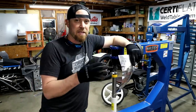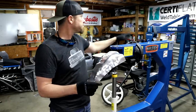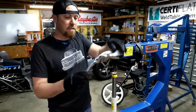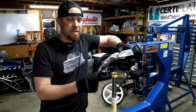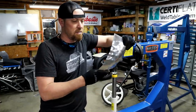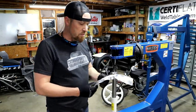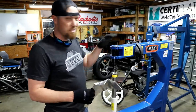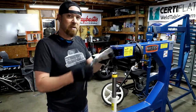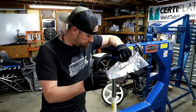The other thing is, I failed to mention that you could do this with the English wheel as well. So I could take this, put it in the English wheel, and roll all these bumps out basically, and smooth this thing up, and you would never know that I just beat the crap out of it. But we're not doing the English wheel today, we're doing the planishing hammer. So that's what I'm gonna use. And really, this is the tool that I like. With that particular unit, you might kind of knock out some of the big stuff, but you always kind of fine tune it with the planisher.